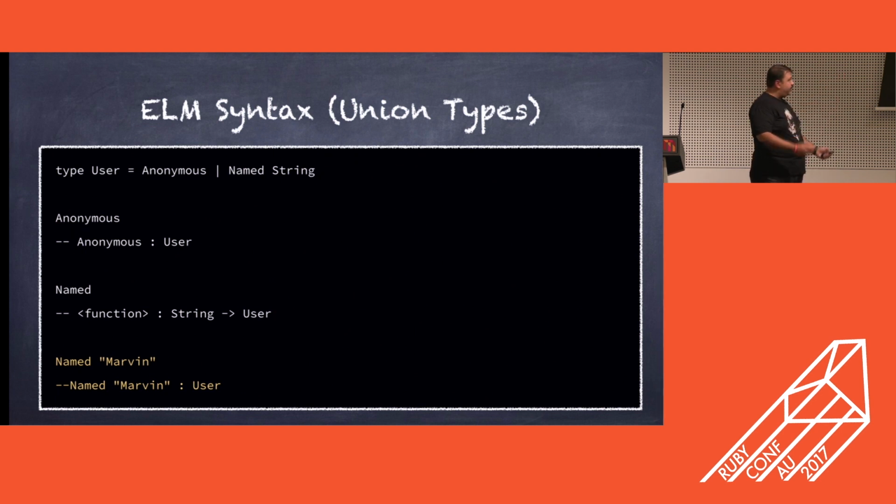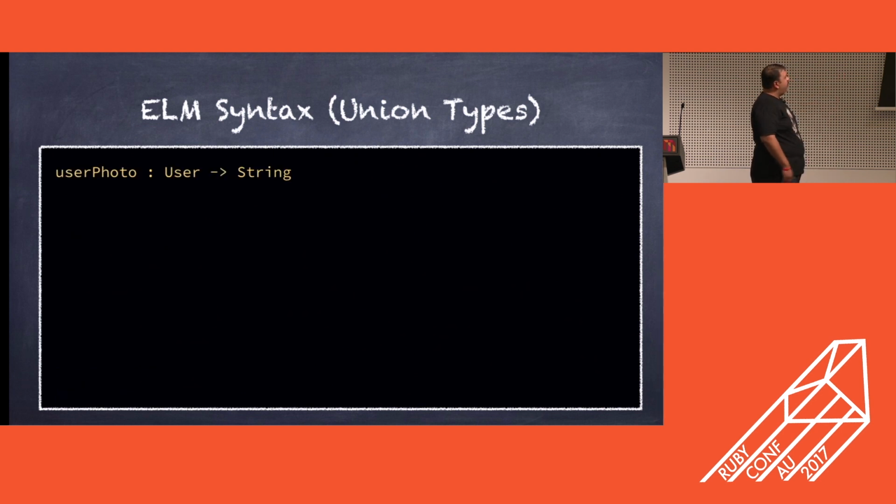So how do we use it? Say we have a function called user photo, and we want to show the profile photo of that user. Now, if the user is anonymous, we don't have their photo, so we'll show anonymous.png. If the user has logged in, we might have their photo, and we want to show that. So how can we use union types to make our lives easier? Let's say we have a function called userPhoto, which takes a user. We can use a case statement to get the values out of that box, which is our user box, which has those two values.